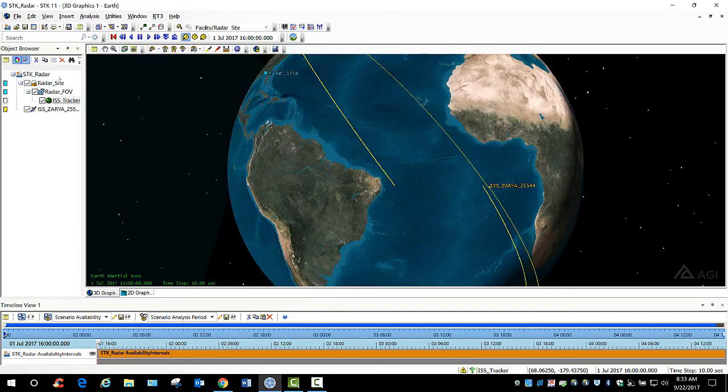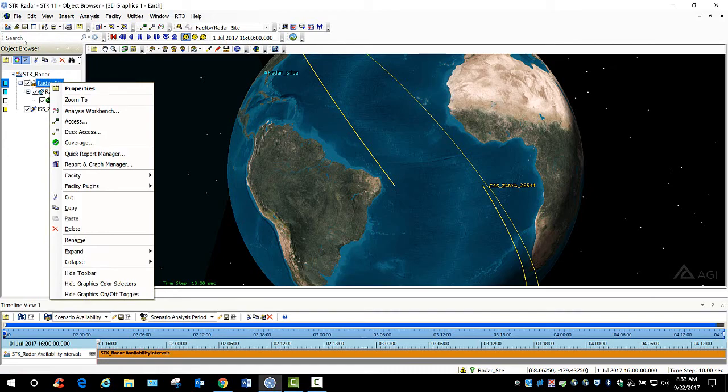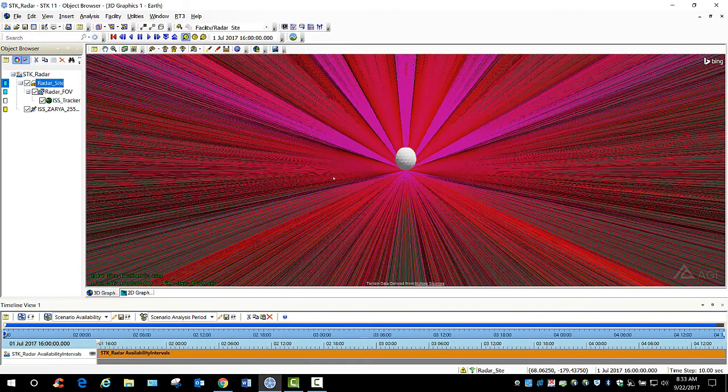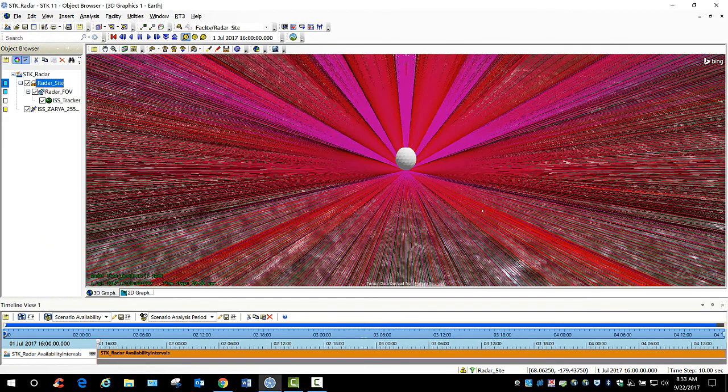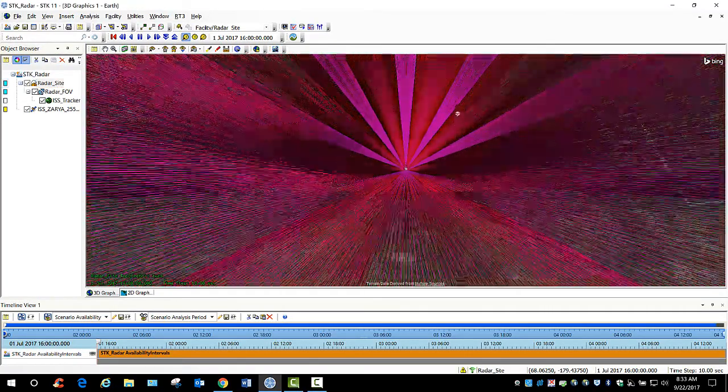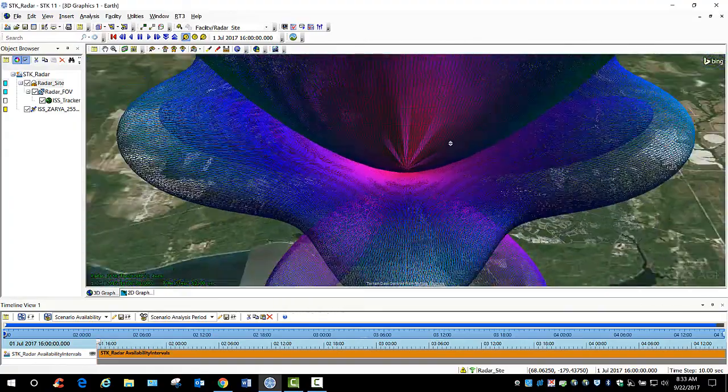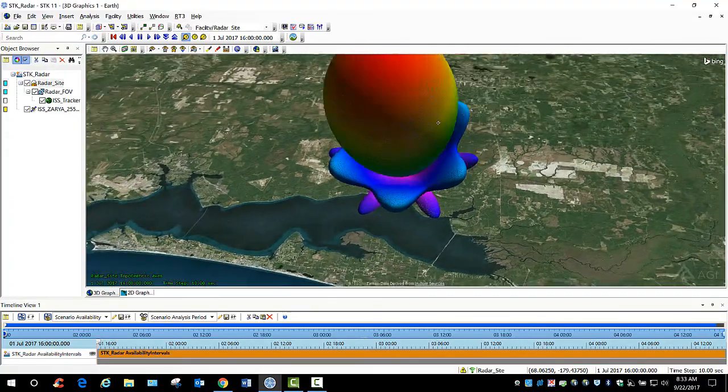Save your scenario. And go down to the object browser, right-click on Radar Site, and select Zoom to. So it looks very 1960s, but if you start to scroll out, what you're going to see is your antenna pattern for this phased array system.